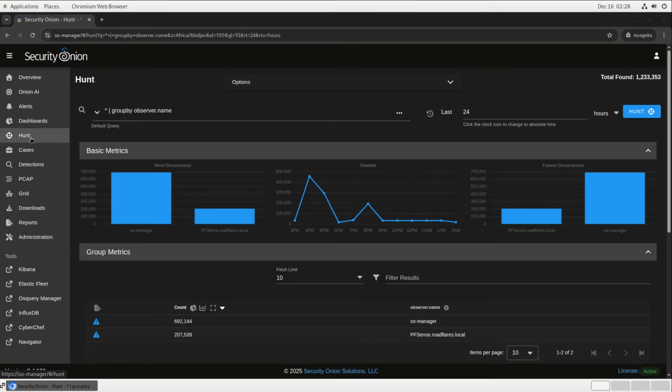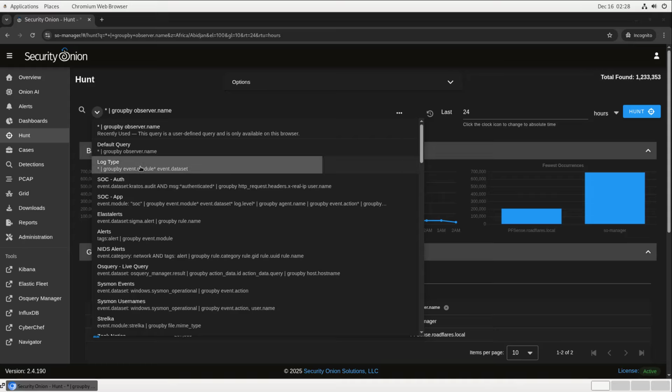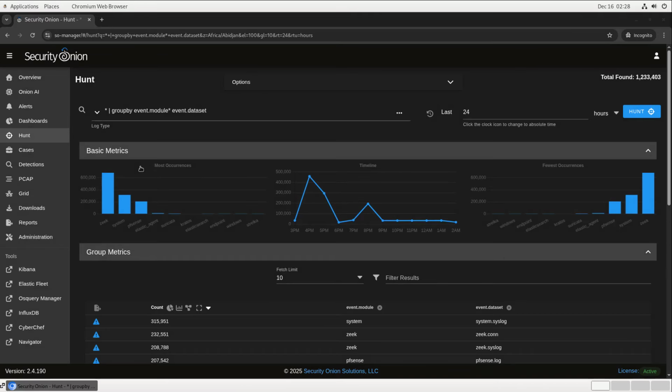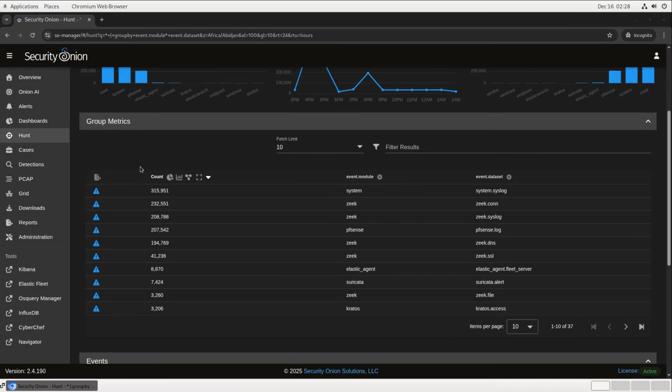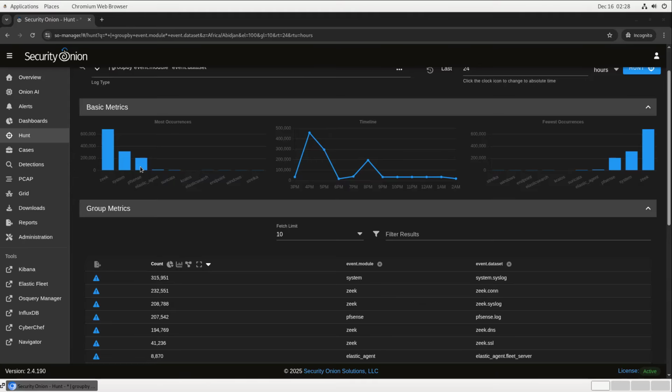Like dashboards, Hunt is designed to provide the analyst with a fast, flexible interface to analyze and investigate data. We can get a summary view of all the data types collected by the platform. Here you see all the logs sorted by their source module and the data type that they contain. And some of the different data points also have pre-configured queries, like connections.